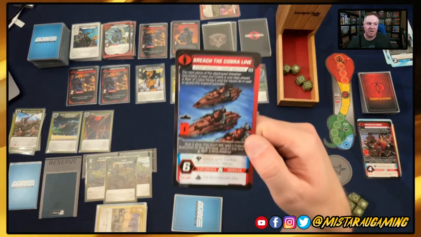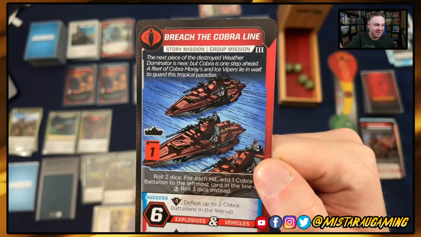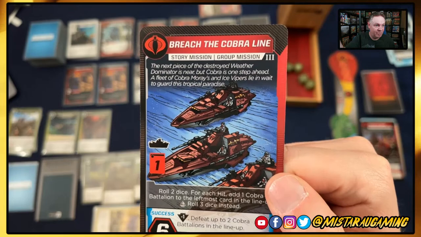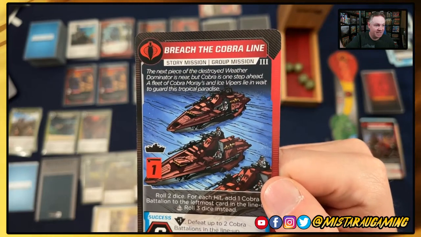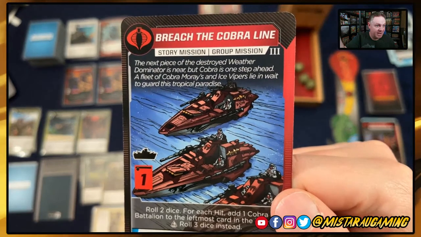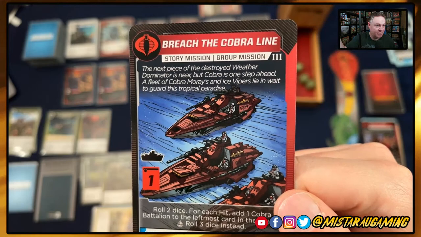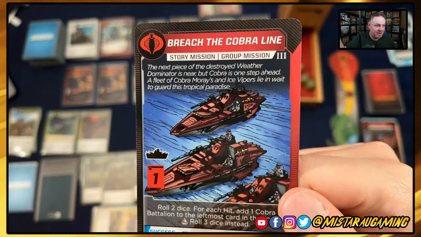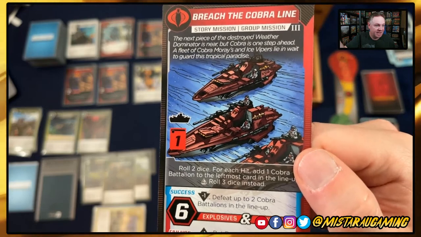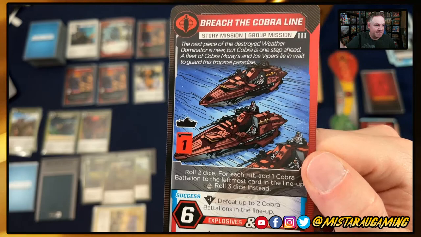Okay, let's take a look. Start of Act 3 here. Breach the Cobra line. The next piece of the destroyed Weather Dominator is near, but the Cobra is one step ahead. A fleet of Cobra Marais and Ice Vipers lie in wait to guard this tropical paradise. Roll 2 dice. For each hit, add 1 Cobra Battalion to the leftmost card in the lineup.